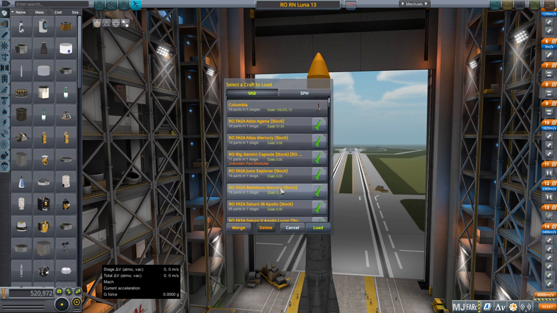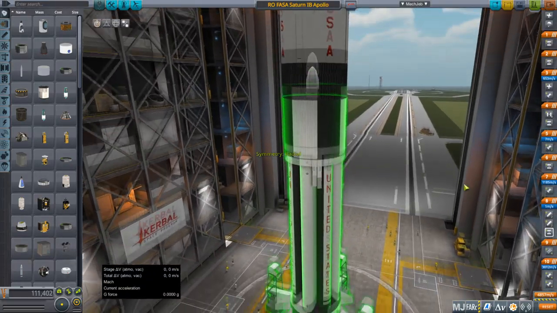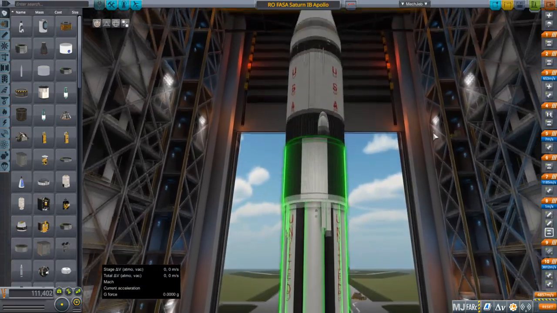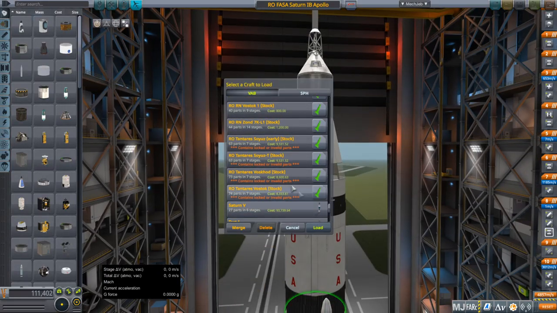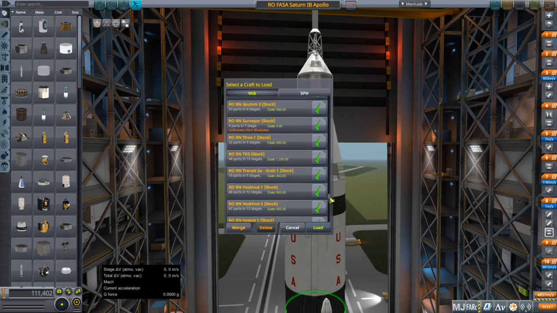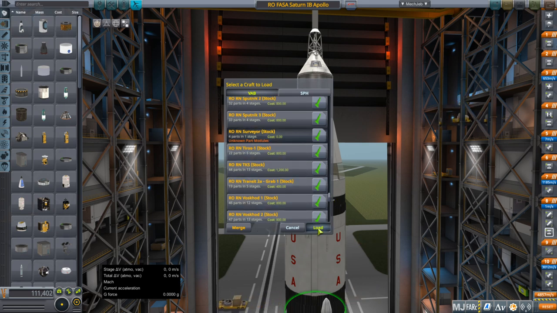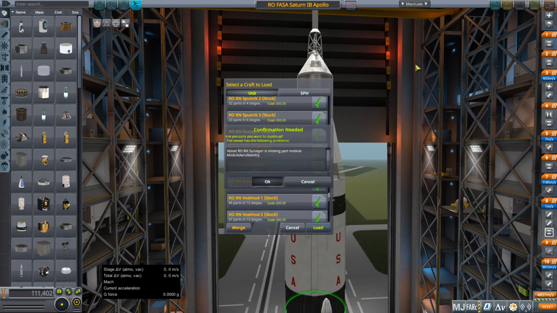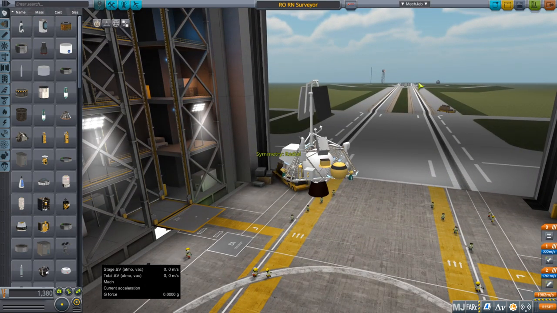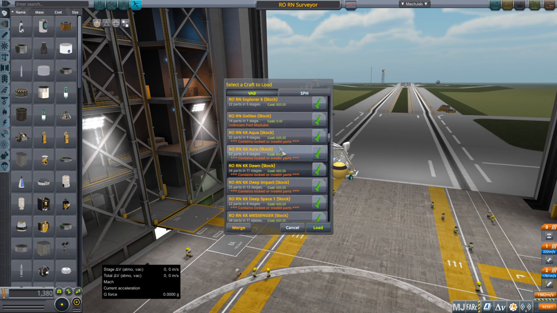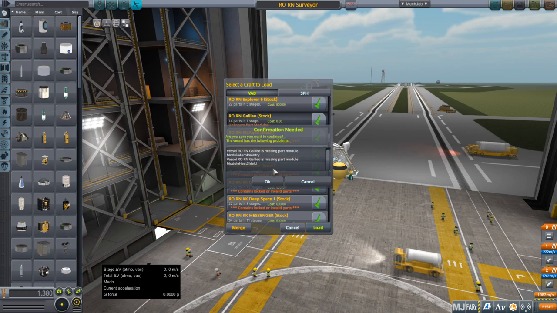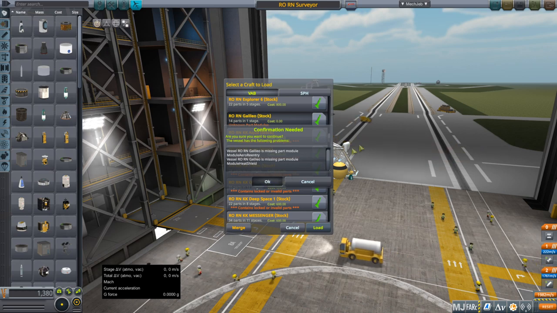And of course, if we want the Saturn 1B with Apollo on it, that looks fine. United States on the side, as we expected. We don't have Tantaras, so no big surprise that those are missing. I wonder what the part module is on Surveyor that we're missing. Oh, module aero reentry. Okay, that's deadly reentry, and we didn't put deadly reentry in this time. And I bet it's the same thing here. Yeah, those are deadly reentry modules that it has there.